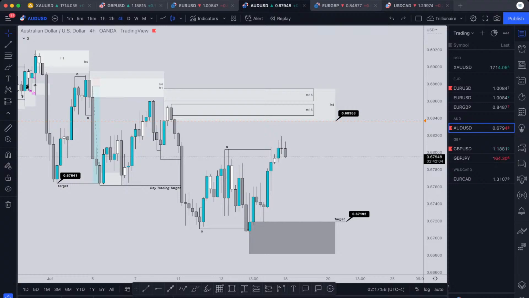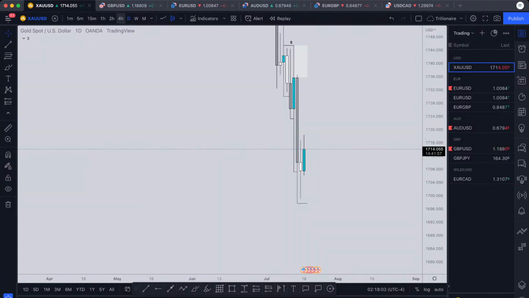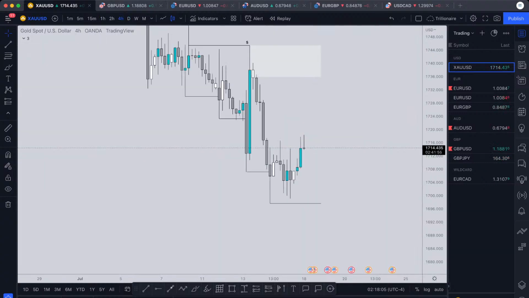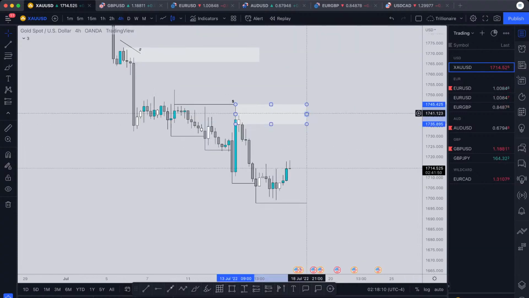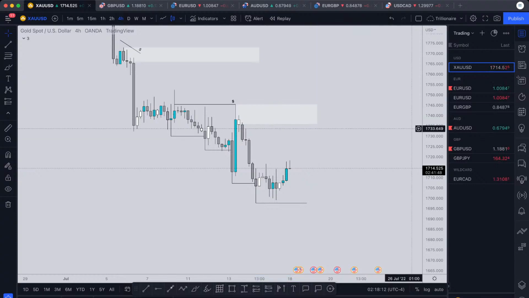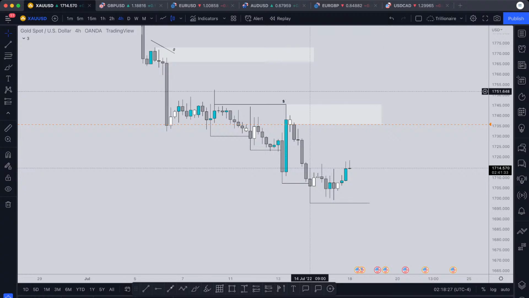All right. So what am I waiting on as it relates to gold? So gold, I'm going off of the higher time frame. Right. I'm using the daily and the H4 as the main time frame that I'm going to be trading off of. So for me personally, I will be calling out a trade to all of my students and trading community members once price hits this area here. So as we continue to push to the upside throughout the week, those of you a part of my mentorship program and trading community, you guys can be expecting a gold trade from me as price continues to move to the upside and taps into this region right here, right?